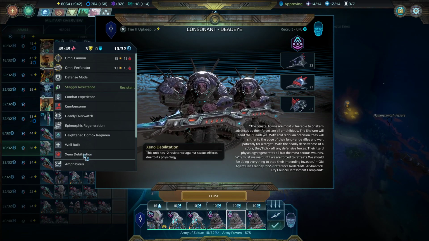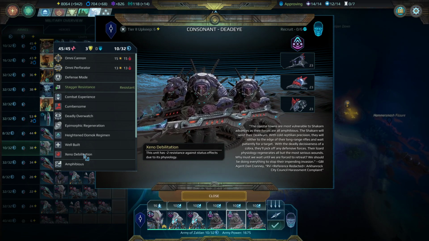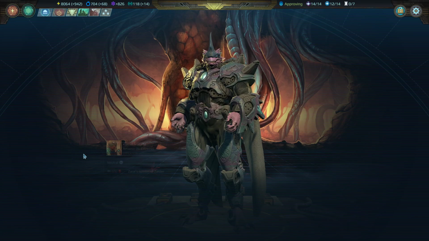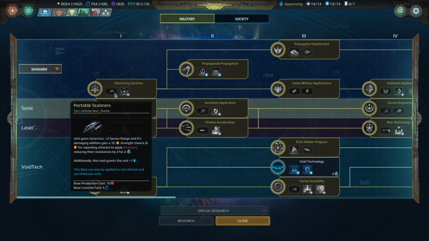So xeno debilitation. It means that the Shakarn units all have their resistances reduced by 2. I'm going to slow it down. But the Analyze mod does the exact same thing as everyone else. So it's good because it means every other status effect you have is more likely to apply. So it's just a general nice mod to have.